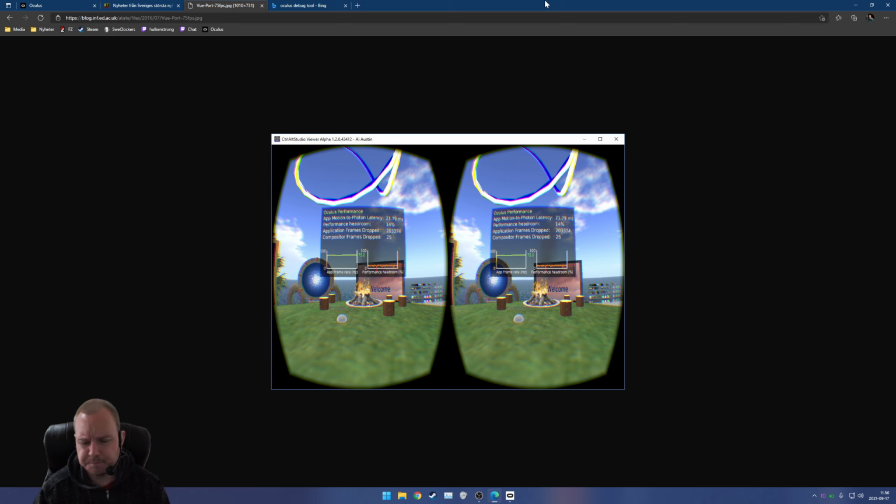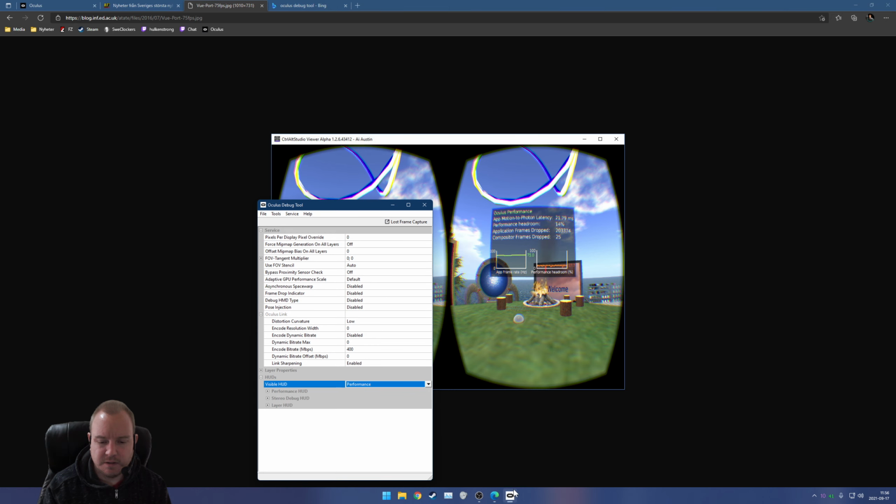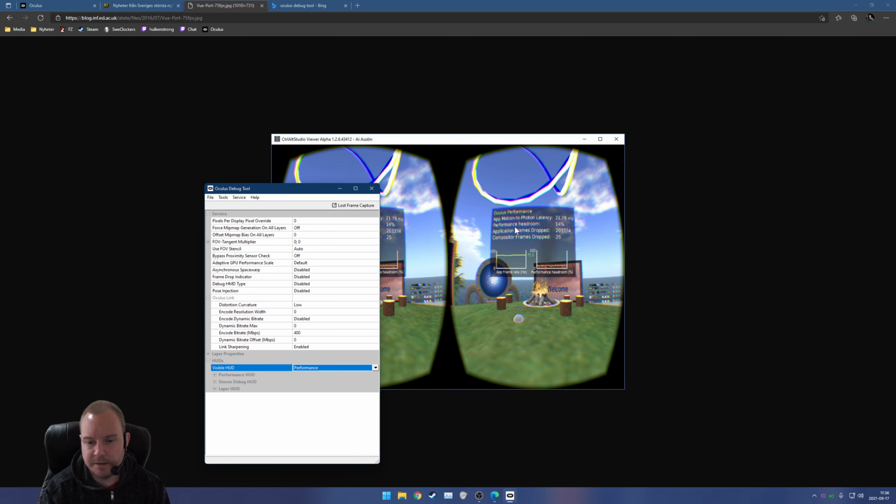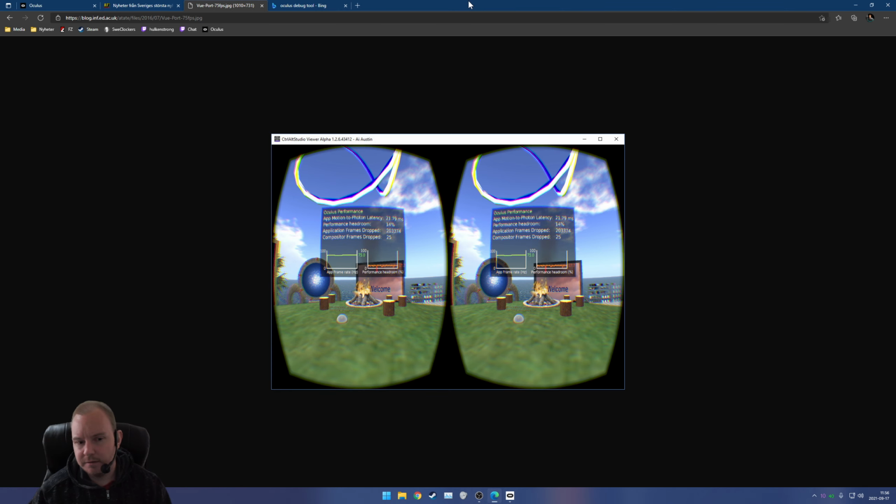So I clicked down in the taskbar on the Virtual Desktop settings window to make it appear on top of the web browser, and it was the same behavior. The application frame drop stopped, and I did the same for the other one. I made that be visible over my web browser, and the compositor frames stopped again, and I'm like, what the hell? And then I clicked that, and it started dropping rapidly. So I'm starting to be really confused at what's going on.